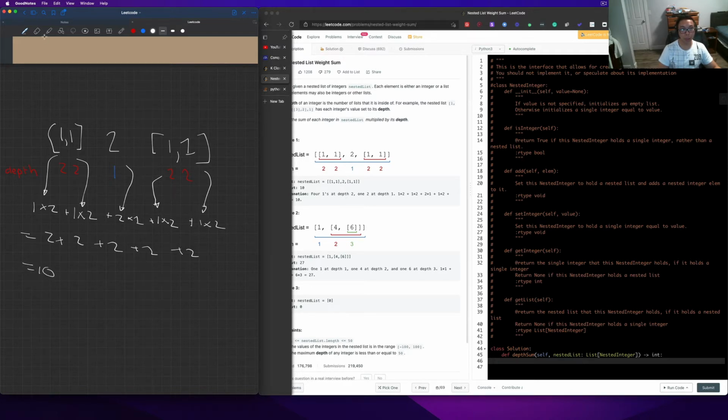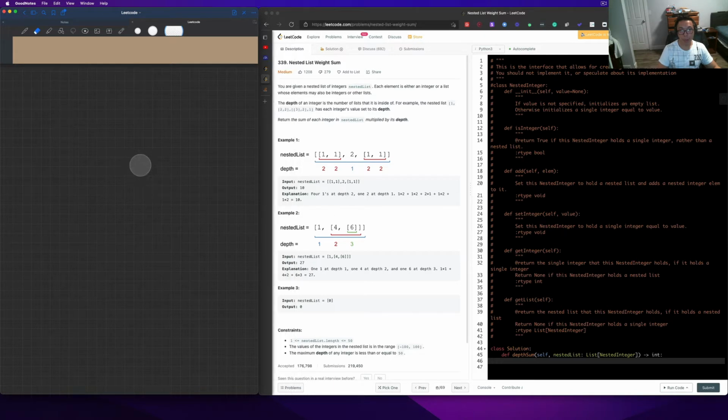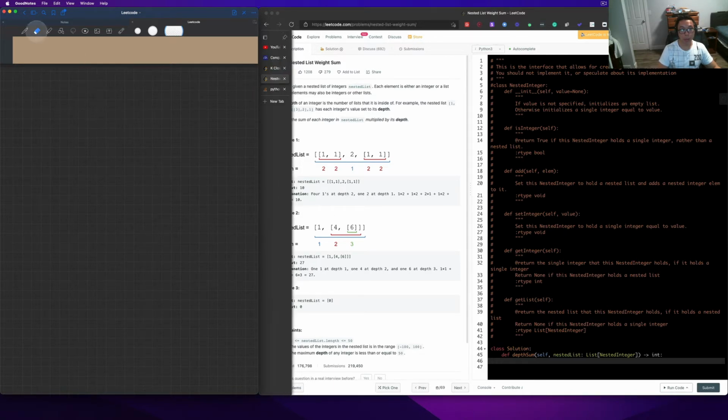So let's take another example that has a little bit more depth. We can see here, given in the second example, that we have 1, nested 4, nested 6, then unnest and unnest, right?